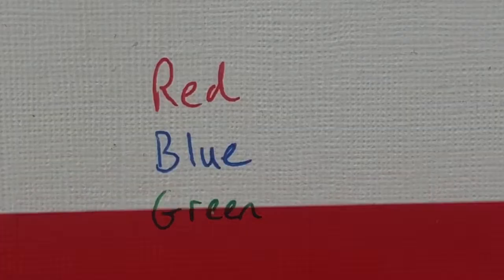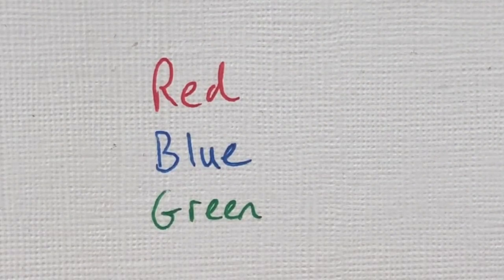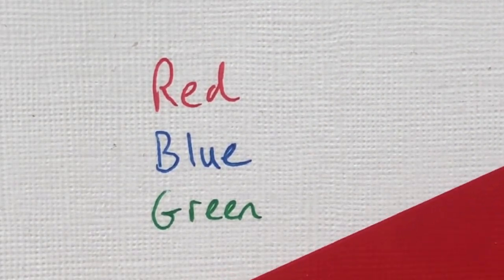But the red can also reflect red light, so there's no difference between the paper and the ink, hence we can barely see the word red. And blue and green, they reflect blue light and green light respectively. They don't reflect red. And therefore, by putting a red filter on, the blue light and the green light can't escape. As soon as I remove the filter, the blue light is now being reflected and the green light is also being reflected.